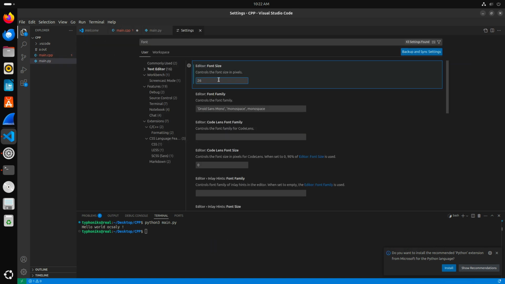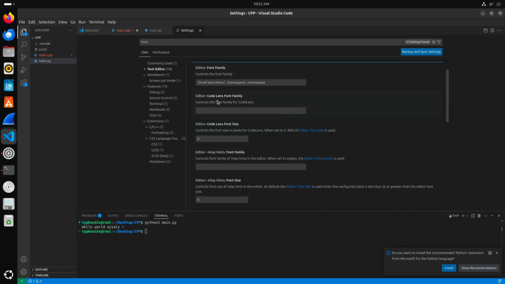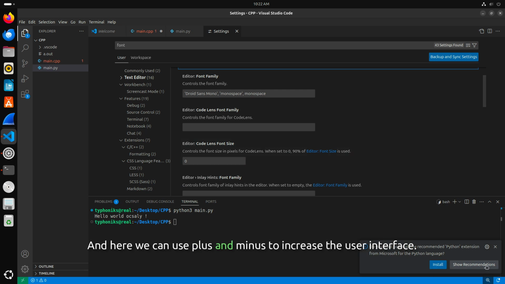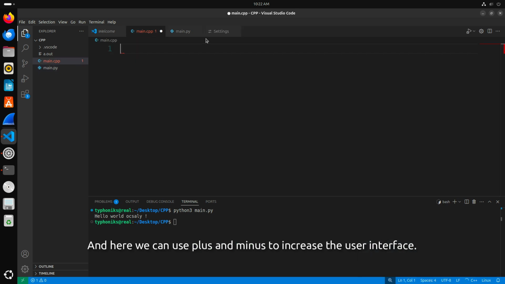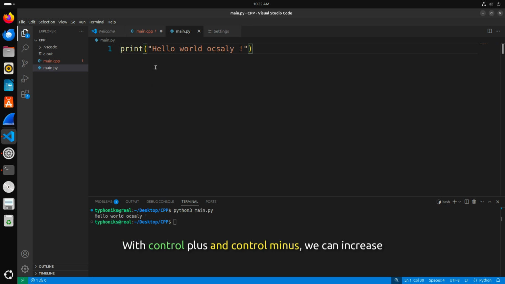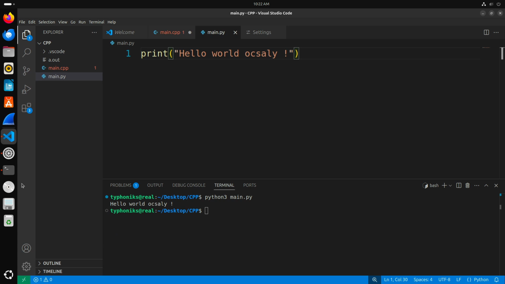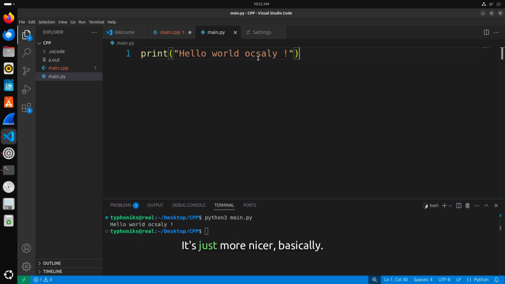Yeah, that's okay. 24 is better. And here we can use plus and minus to increase the user interface. With Control plus and Control minus, we can increase and decrease the user interface size in Visual Studio. But this will basically serve the same purpose. It's just nicer, basically.